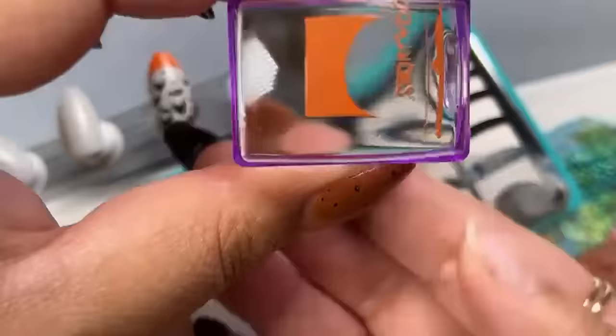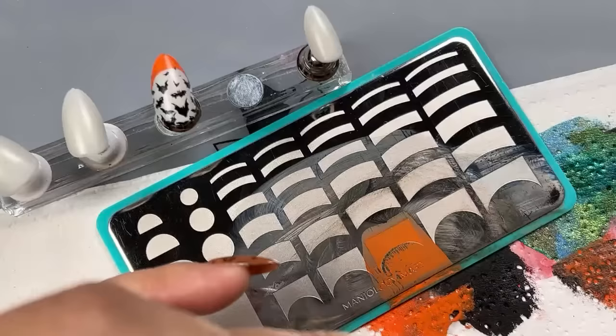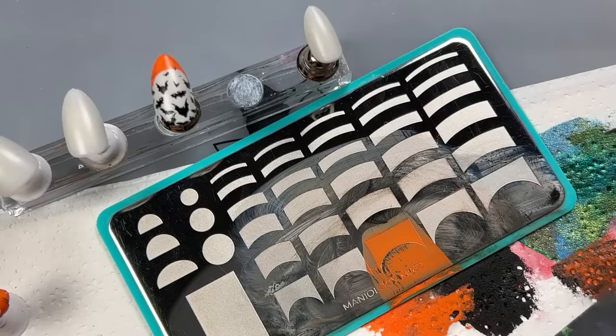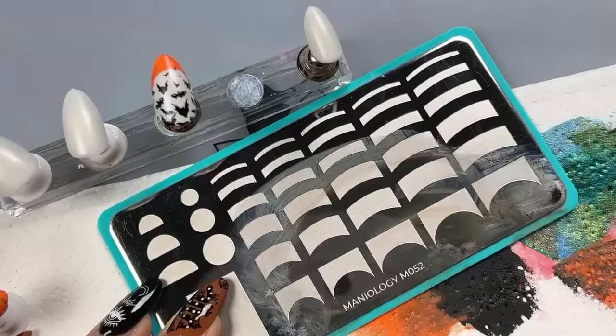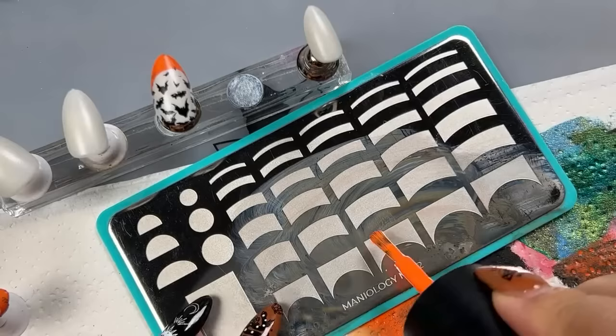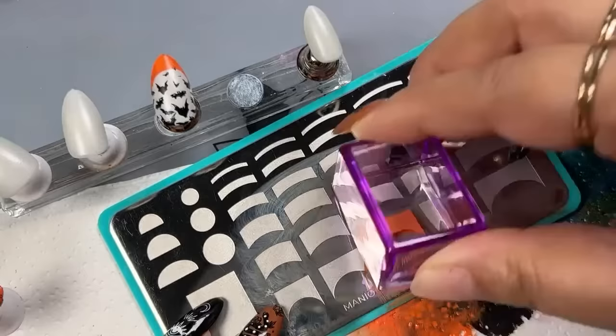No, my bad. That actually looked a little too wet before I picked it up, and I kind of had a feeling that that's where it was heading. So I'm gonna do that again. So the object here is lightly, but not too light, before you kind of leave too much polish onto the plate like that. And I think after you've done stamping enough times, you kind of can see where your stamp is going. If it looks a little too wet on the plate, it'll probably look a little too wet on the pickup too. So this one looks a lot better. Not as streaky as the previous one, and I was right.